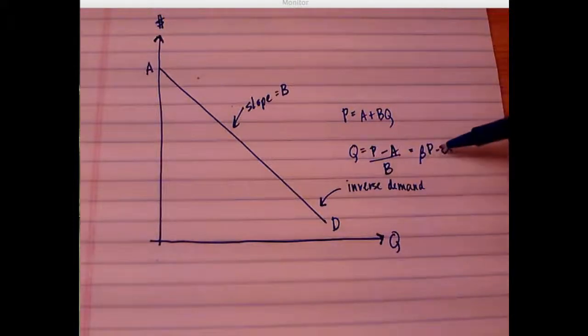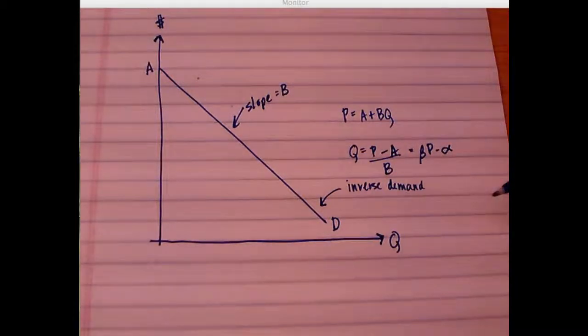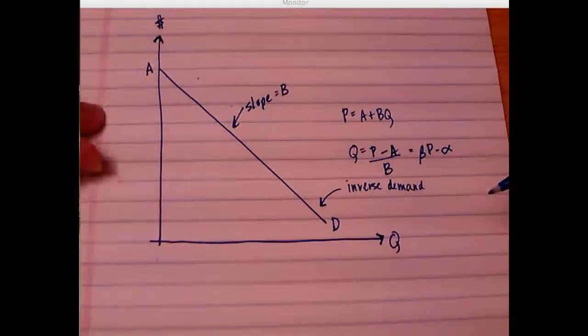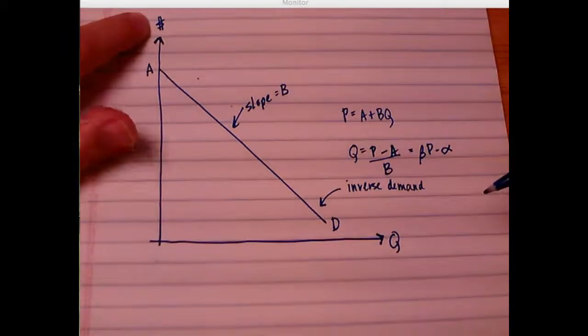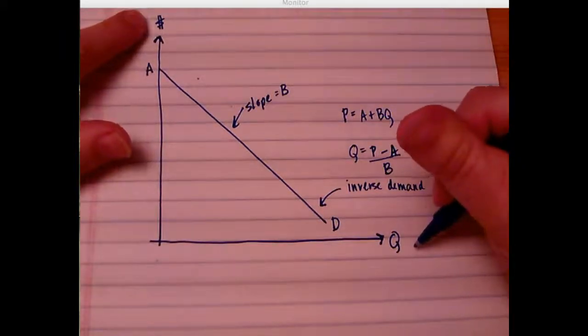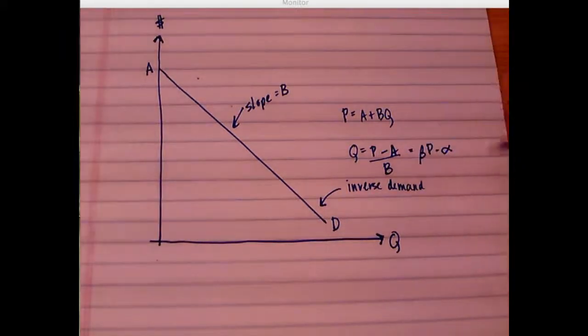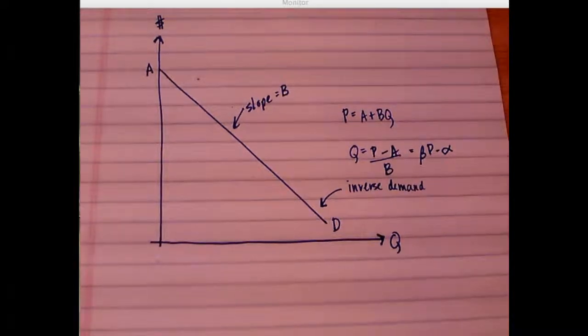It would be a function of price. There'd be some constant and some slope associated with that if we graphed it as a demand curve. If we graphed it as a demand curve, of course, we would have to have quantity on the y-axis and price on the x-axis. And so we always graph inverse demand curves. All right, so here we have an inverse demand curve.